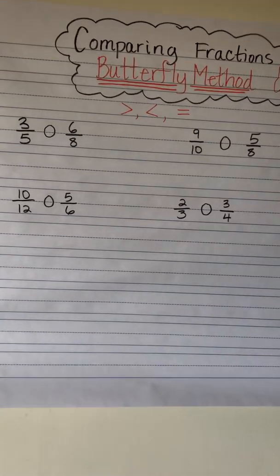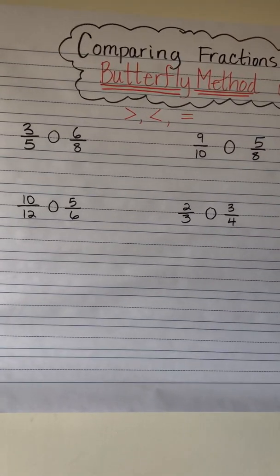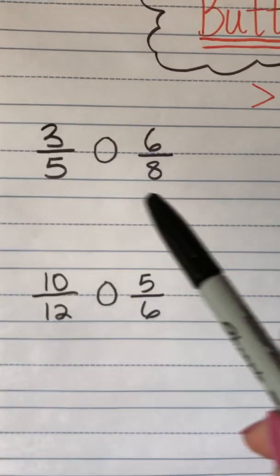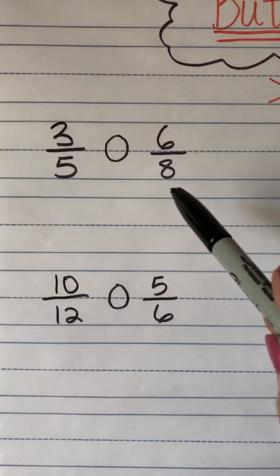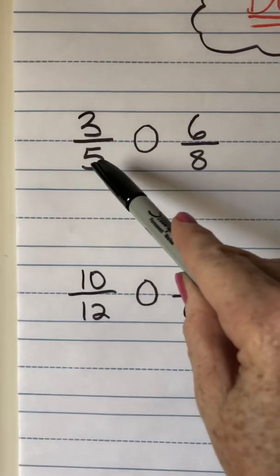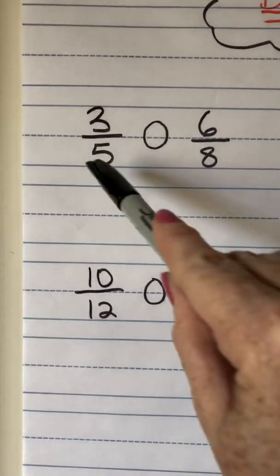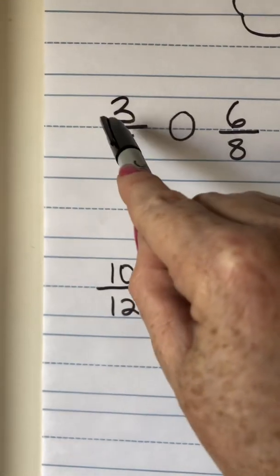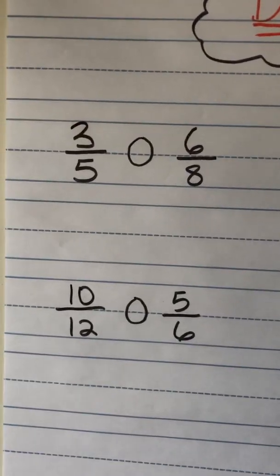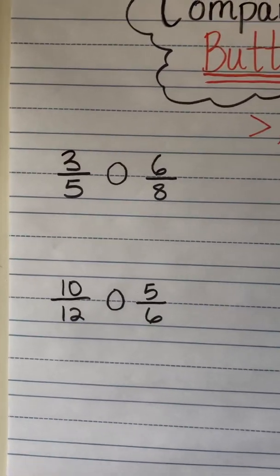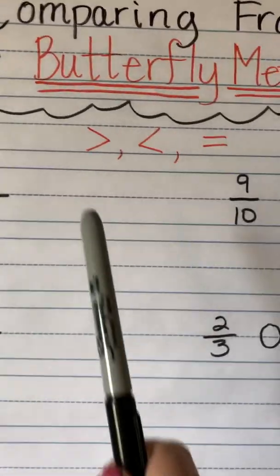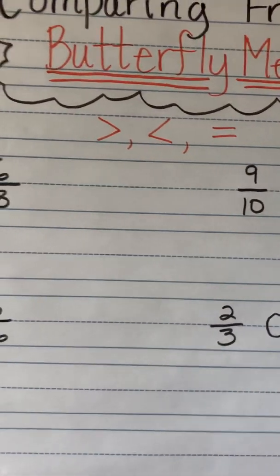Remember, we are comparing fractions this week that have unlike denominators, which means the bottom numbers. For example, here in 3/5 and 6/8, fifths and eighths are not the same size. Eighths are cut into much smaller pieces than fifths. So when your denominators are not the same, or your numerators are not the same, then you absolutely have to find another way to compare them, to find out which one is bigger or smaller. So again, when we do comparing, we use these symbols: greater than, less than, or equal to.